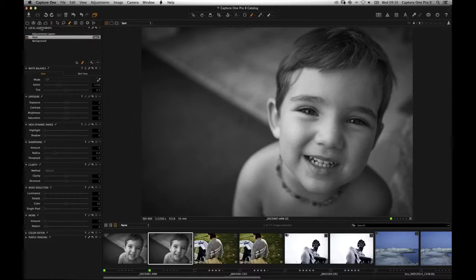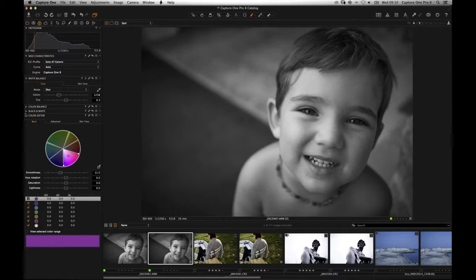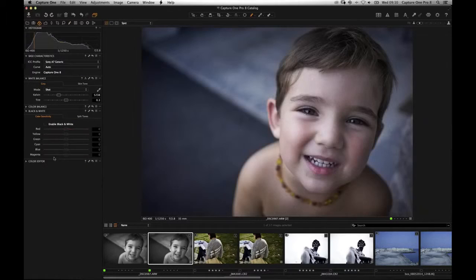Now, if all of a sudden I decide I didn't want this image to be black and white, if I just say turn black and white off, for example, then I don't have to worry about changing anything on my heal or repair layer because Capture One is just taking care of that. So it's really good in that respect that once you've got heal and repair layers done, you can change all the adjustments in the image. For example, let's see, I can go back to black and white, and then of course that heal and repair point is matched. And we'll look at a few more examples of that as we go through the other images.